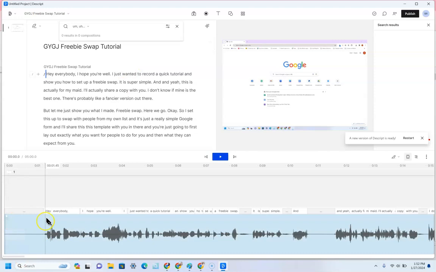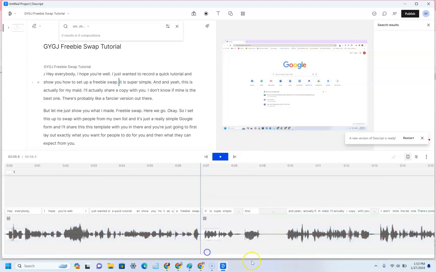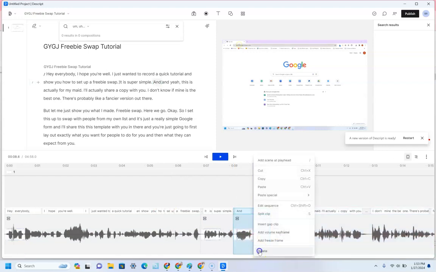Then I would go through and edit the actual audio. So see, this is a big space or a gap. I like to click there. So I just left clicked and it cuts it. Right click, delete. And so I'll go through the audio and any kind of sound I see, which I can tell just from doing so much audio, this is the sound of my breath. So I do left click, right click, delete, left click, right click, delete. Actually, I'm going to take out this whole part because I just looked at the flow and I don't really need that. So then I'm going to left click, right click, delete.